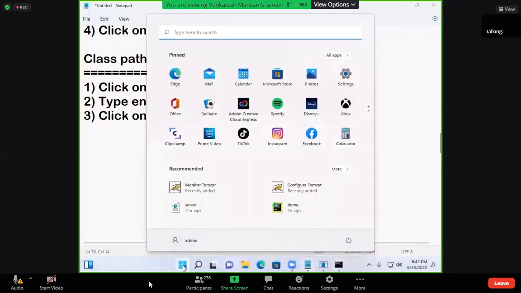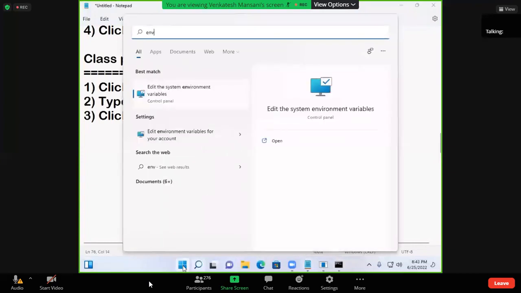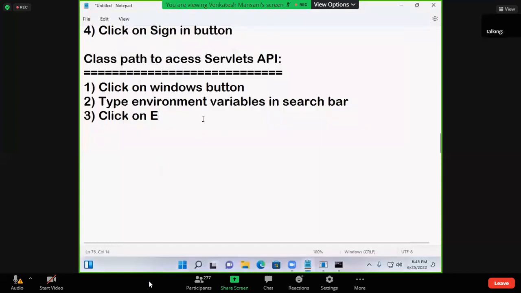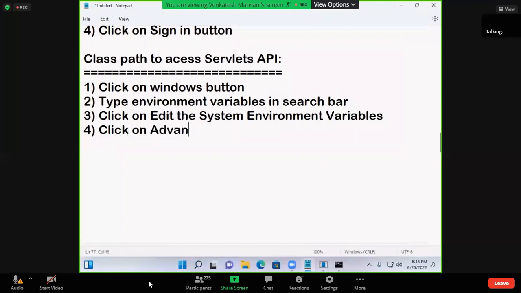If you type env, it also comes. Click Edit the system environment variables app. Click on the Advanced tab. Click on the Environment Variables button.